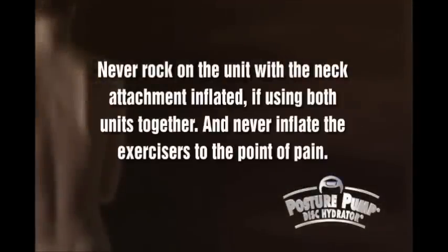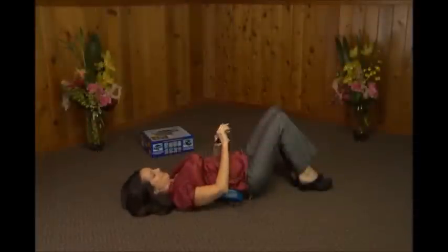Never rock on the unit with the neck attachment inflated, if using both units together. And never inflate the exercisers to the point of pain. Now you're ready to inflate the unit.